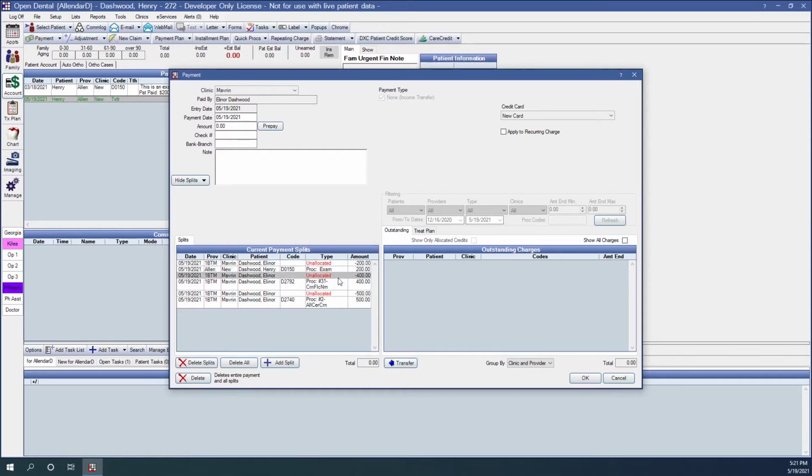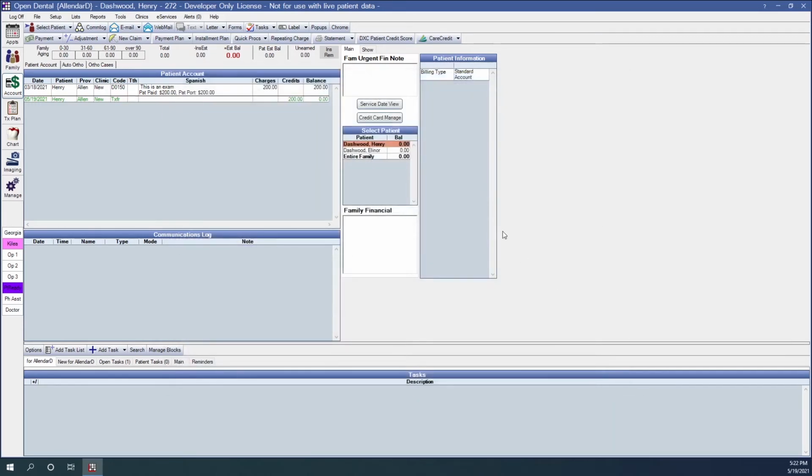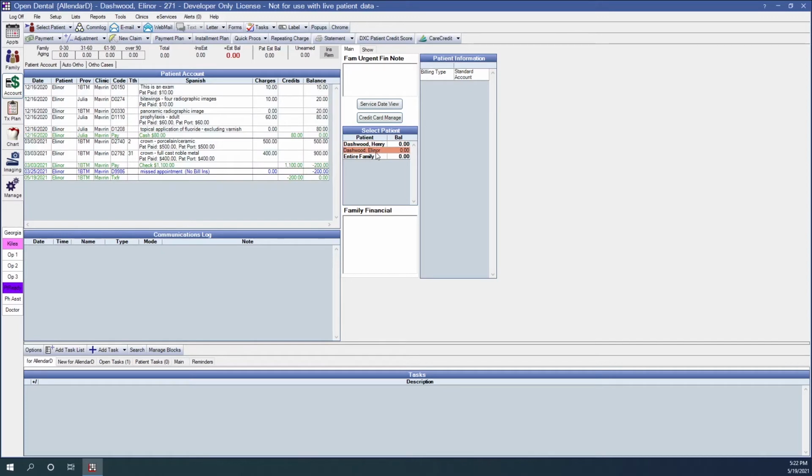I can also see that $400 was not allocated to a specific procedure, but was allocated to a provider and clinic, which has now been allocated to a correct procedure and left on that same provider and clinic. Similarly, the unallocated $500 has been transferred to our all-ceramic crown. Clicking OK will leave that transfer item, and you'll be able to see where the money was transferred to and from.